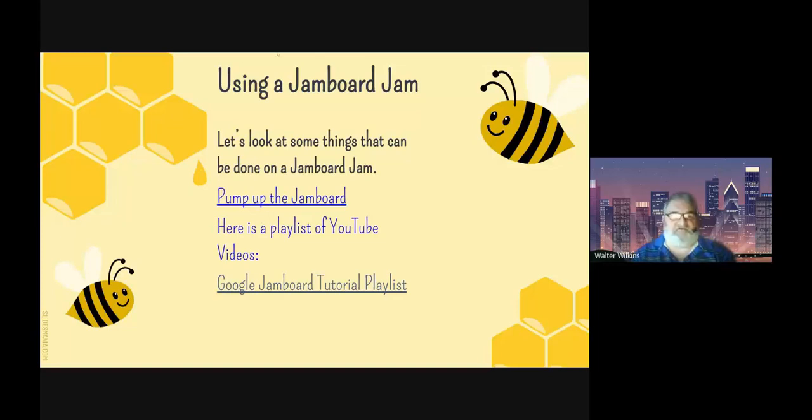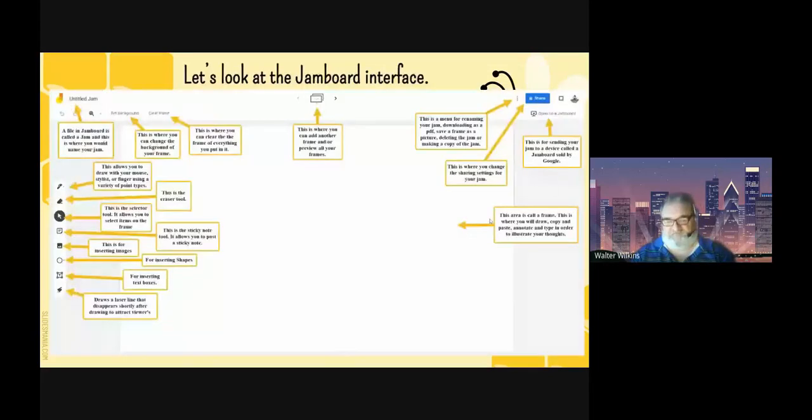And it works great. This is the Jamboard interface. Okay, I'm going to actually start a Jamboard and we're going to go through it, but I wanted this here so you can always refer back to it when you're not in the meeting.